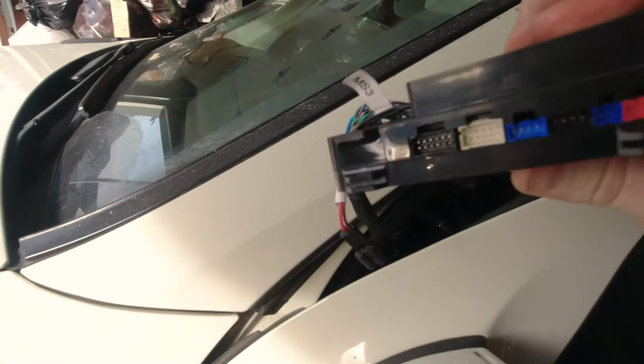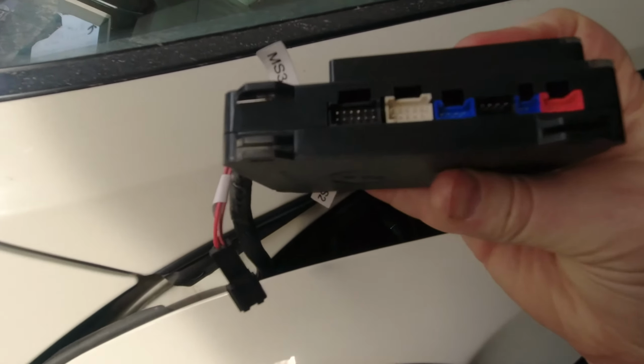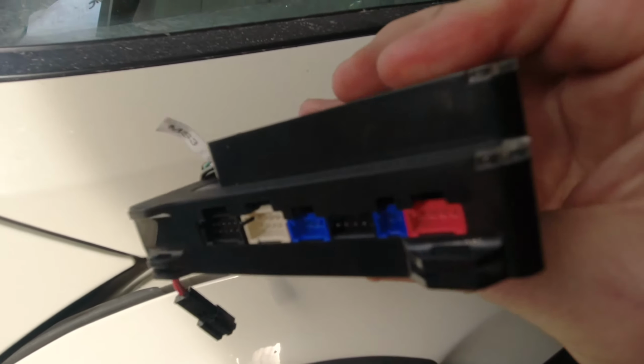So on this side, we're using none of those connectors. So if you see these connectors and you have anything plugged into them, you've connected it incorrectly.